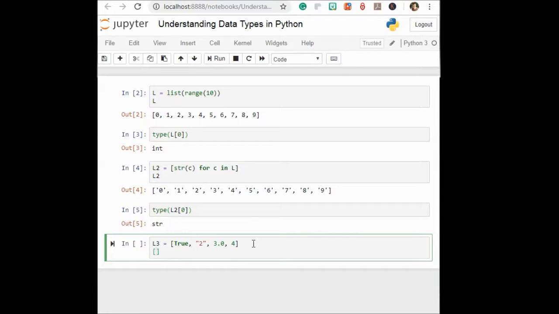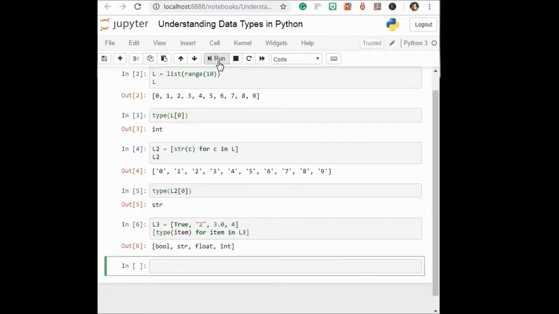We want to know the type, so we will write [type(item) for item in L3]. Let's see. So the first one is bool, boolean, then the string, then float, and then integer.